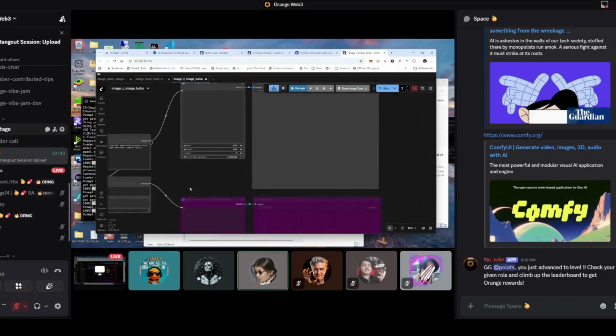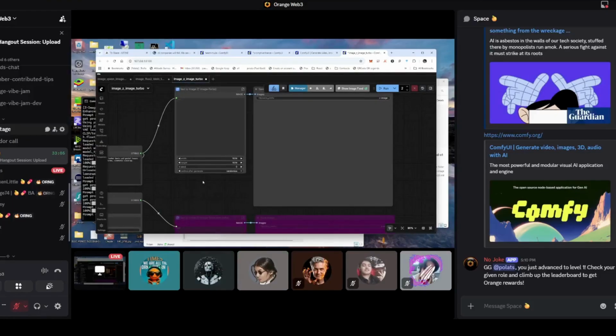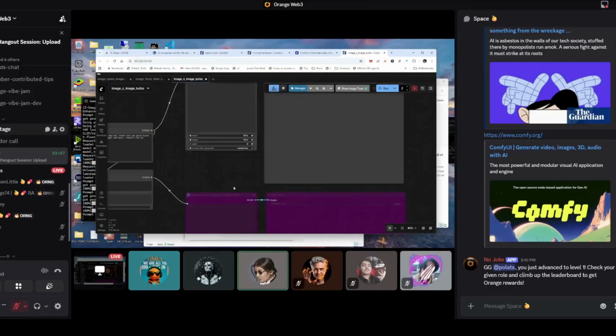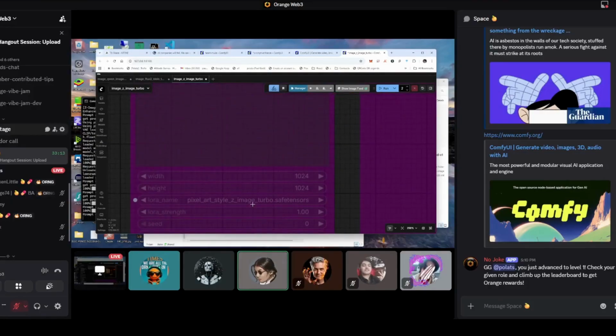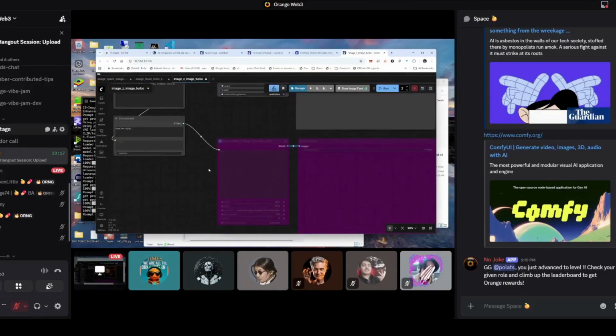In this case, Z image will create an image, and then if you use this one, Z image Turbo with LoRA, you see the LoRA name here is pixel art style, so it will turn it into a pixel art image. And you can stack LoRAs also. For example, if you want pixel art in the style of 90s anime, then it can do that.